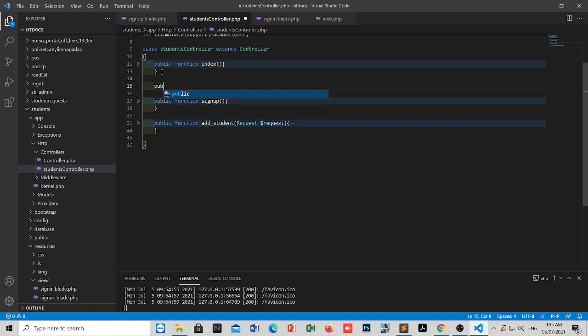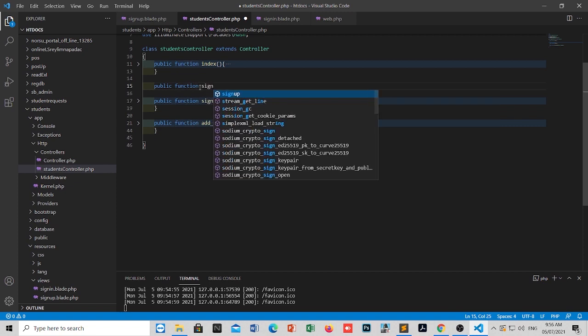So public function. So no matter where you put the method, it's up to you. Ako rang gibutang dire because after the sign in page, this is where you're going to see the sign in page. Okay, and after sa pag click nimo og sign in, kani nga method. So it's up to you kung saan ninyo pag bahig ang inyong method. Sign up.